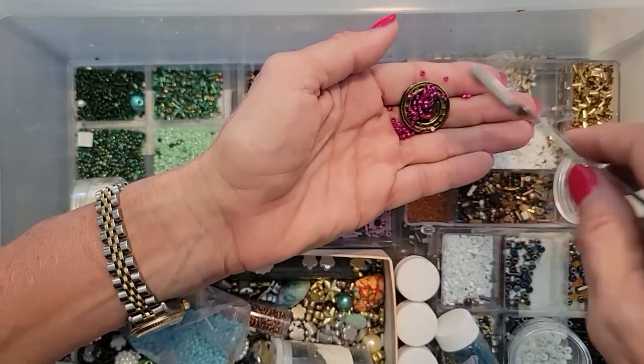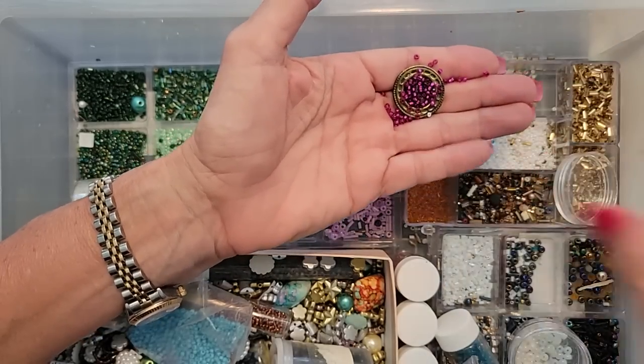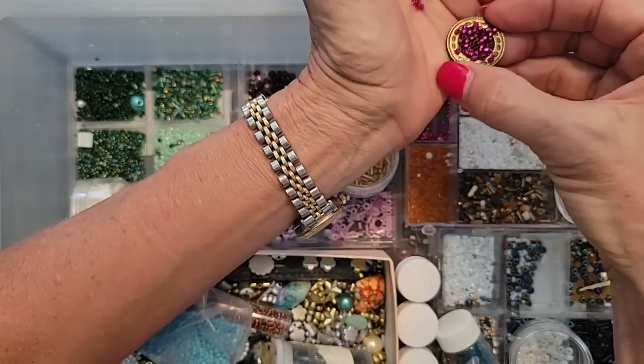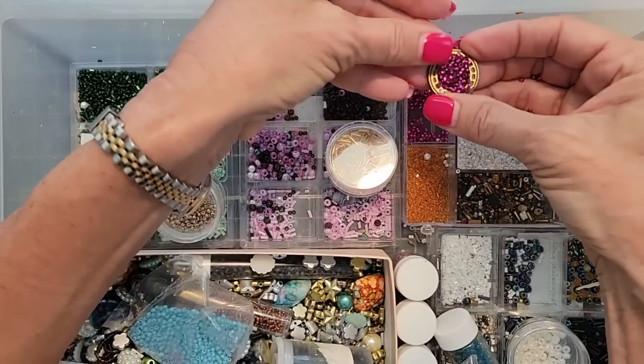Oh. Okay. Can you hear the beads falling? I know, right? Disaster pants. Okay, this is not the best way to do this, but it is one way.